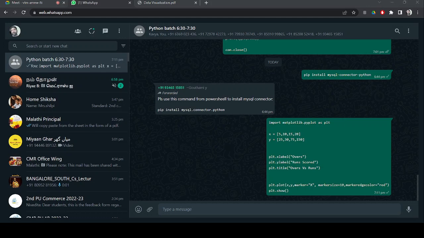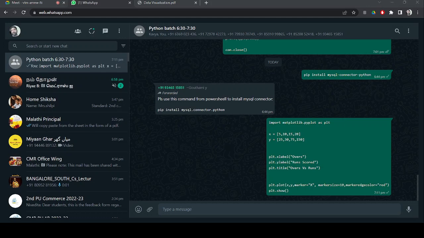Not 15, 16 now. 16 to 20 overs. How many items are there? One, two, three items are there. So up to 10, it was 50 runs. Up to 15, it was 75 runs, for example. After that, it was 150 runs.